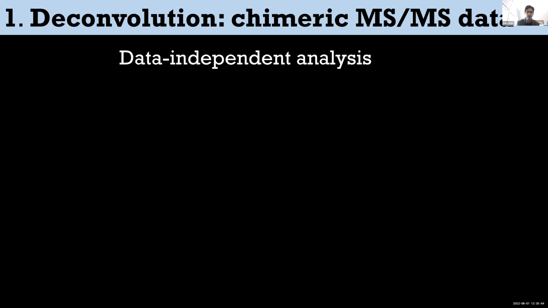We're most familiar with chimeric MSMS data in the context of data-independent analysis. This has been a substantial focus in mass spectrometry. What I mean by data-independent analysis or data-independent acquisition is that you're not trying to get just MSMS data on one precursor, but you're making some sacrifices on mass selection to be able to generate MSMS data on larger numbers of compounds. You can do this by not actually doing any mass selection at all, just fragmenting everything that enters the mass spectrometer, or there are hybrid methods such as SWATH that do impose some mass selection, but do so with much promiscuity.